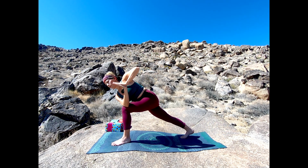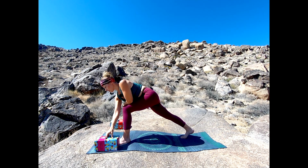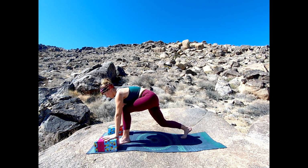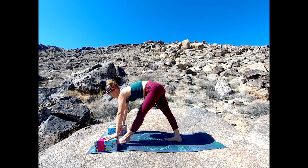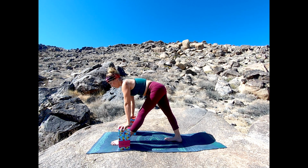And if you're in level 3, come back to high lunge. Bringing the blocks to both sides of the body. We'll bring the hands down to the blocks, transitioning into pyramid pose. So lifting the back foot up about a foot. And you might want to bring the blocks on higher levels here.